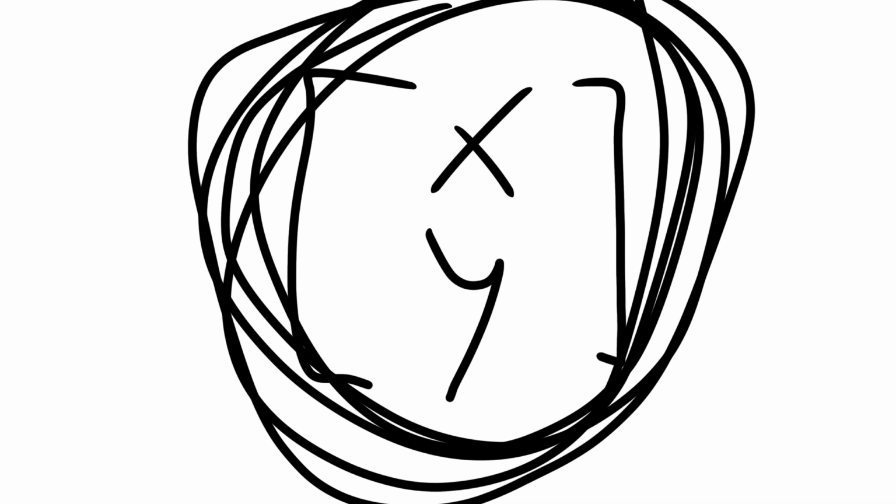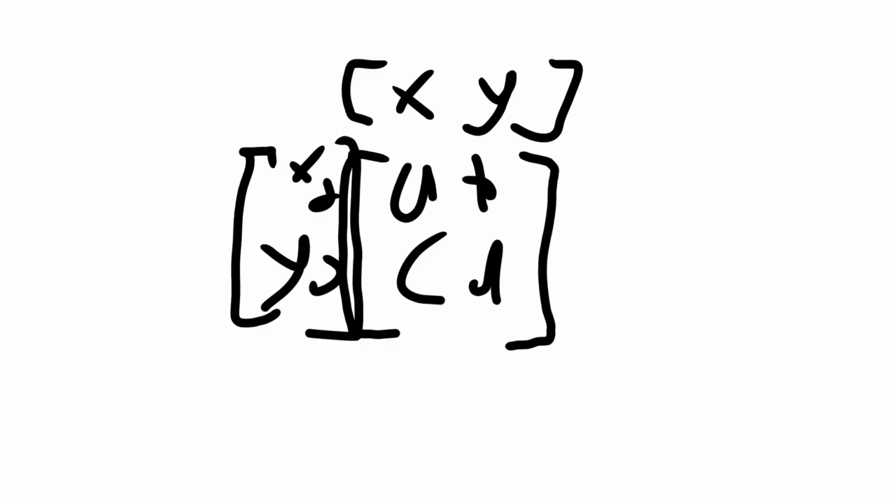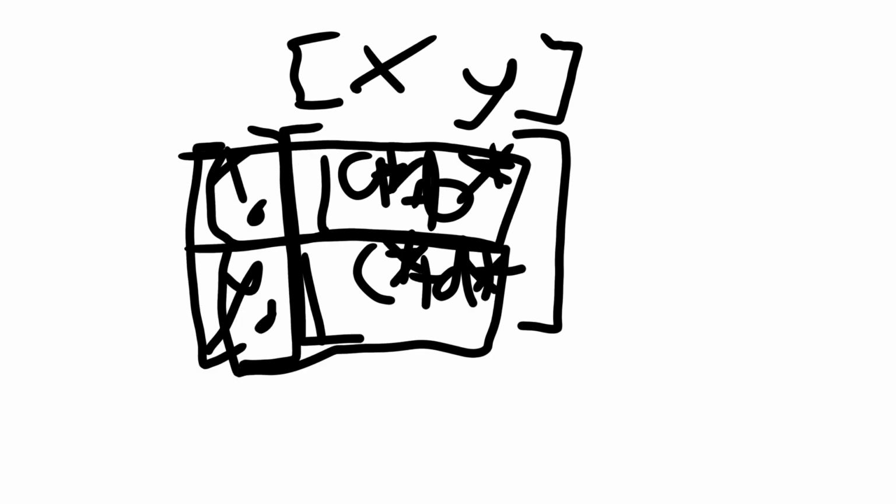So what instead you come up with is a square of numbers. The input vector is placed at the top of the square. The output vector is placed at the left side of the square. Each value of the input vector is multiplied by its corresponding column's numbers. Then the output vector component is determined by the sum of all the values on its row after the multiplication.